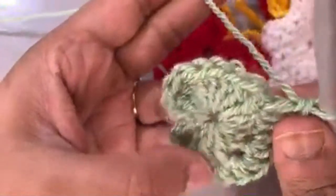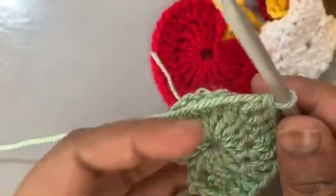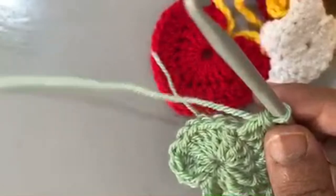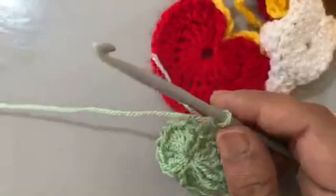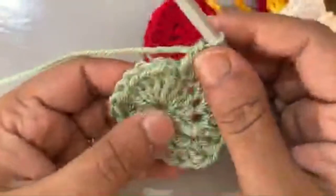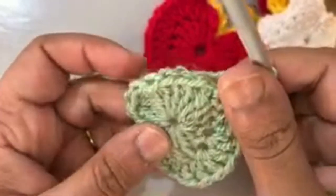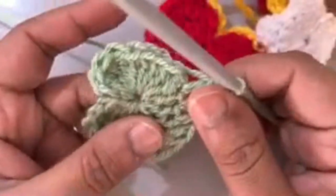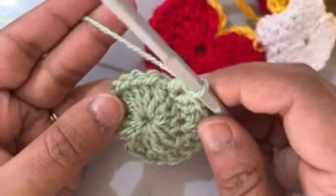Okay, are you all with me? Have you all managed to crochet this far? Are you all ready to go to the middle stitch now? Please let me know in the comment section. I don't want to go too fast so that none of you manage to do your stitches properly, okay? Because in these types of shapes, every row, every stitch is different. So if you miss one, then your shape won't be the same as you're expecting it to be. Okay, this is why it's so important.